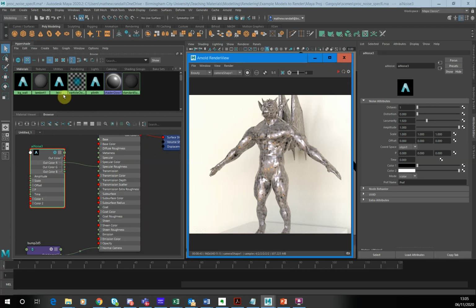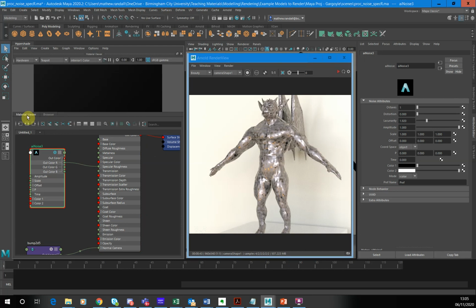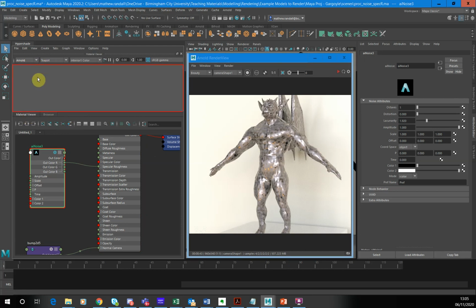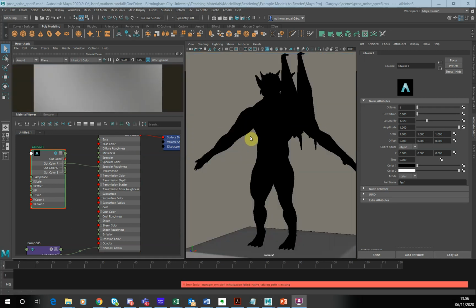We'll go into the material viewer, switch it to Arnold, and then hopefully I can see the noise that's coming from this. What I need to do is actually just shut down the renderer completely. Okay, so I can see the noise that I'm creating here.